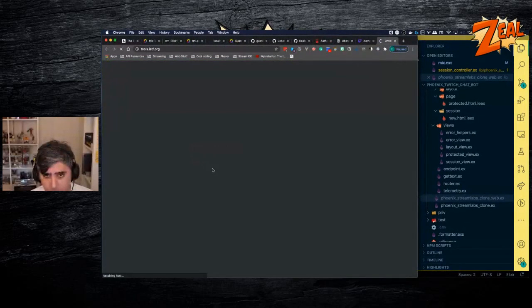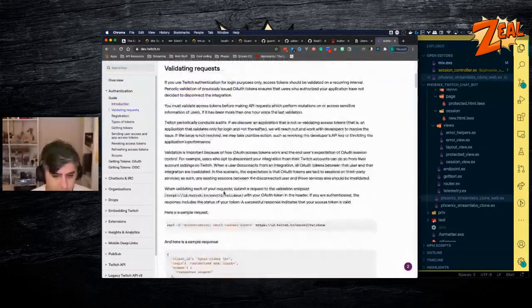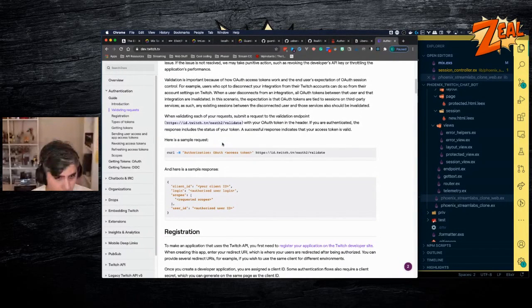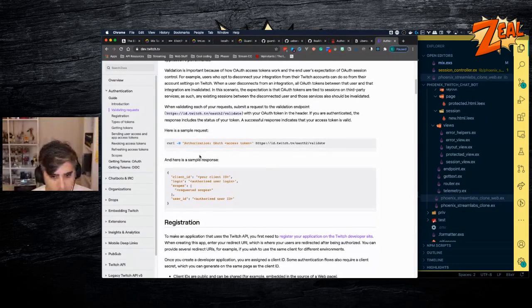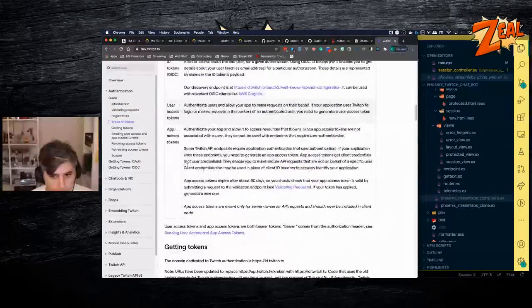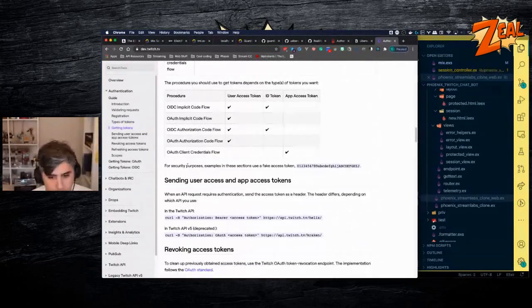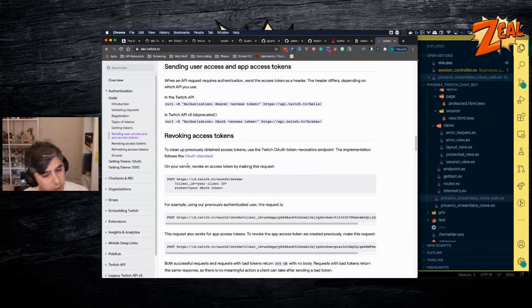OAuth 2.0 protocol. See, they're following the standard protocol, and it is OAuth 2. Registration, revoking a token, getting tokens.